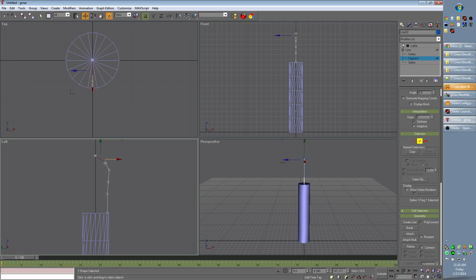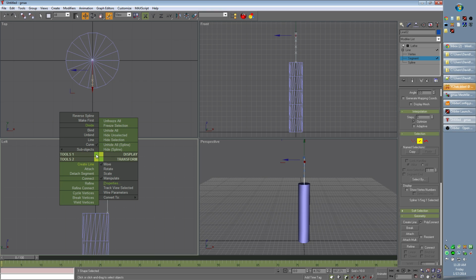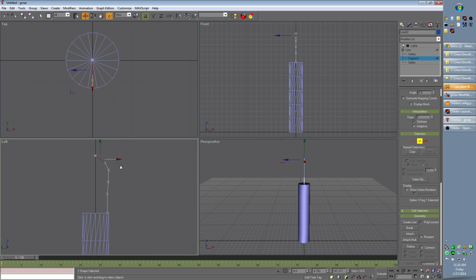Now I just have to figure out where it is going to make that curve shape. Let's manipulate that a little bit. Maybe click on that segment and then come over here and look at our tool set.